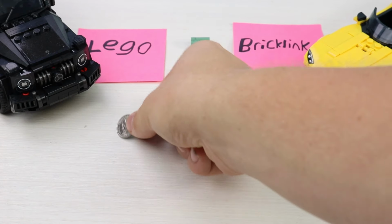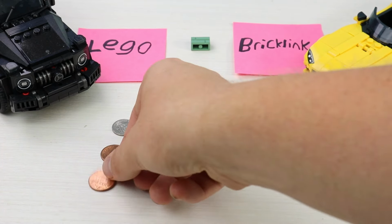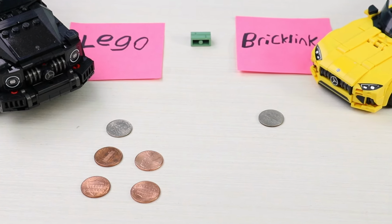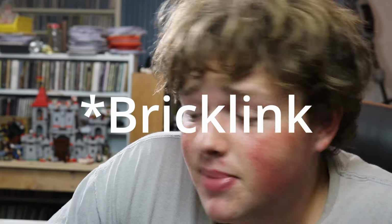Brickowl, I don't know, I've never ordered from Brickowl. I think it's a similar situation as Bricklink, where it's just sellers that are selling them. If somebody knows about Brickowl more, I just looked at their website. I know they sell real Lego bricks, but all their prices look to be a little bit more than everything else. But so far Lego is beating this, but this is a bestseller. So if you need your parts and you know that you can do it within 5 days, maybe this might be the option for you.